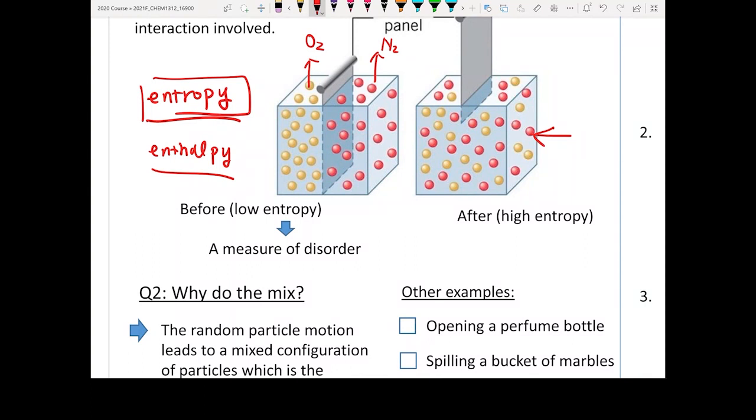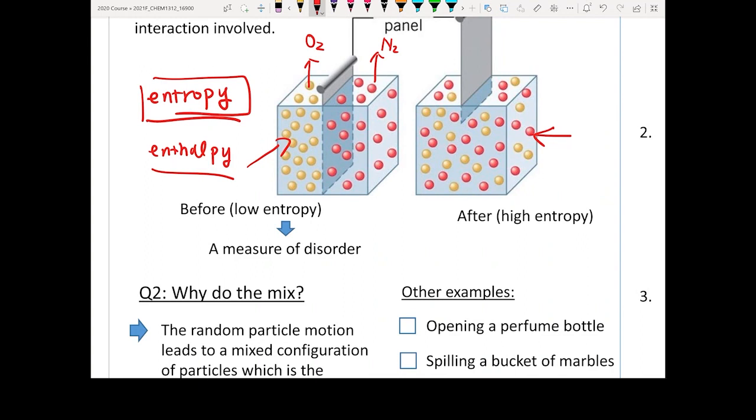Okay, so that's one of the very important concepts that you want to have here, because if today you just mix things together, originally each gas molecule only has a small volume it can participate in, right? So it's kind of constrained. But if today you give a bigger space for them to run around, then they have more possible ways to distribute their energy. In other words, they go to a space that increases their possibility to distribute over all the different states they can have. So that's an increase of entropy.